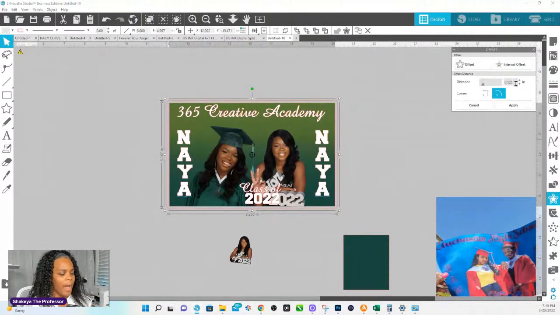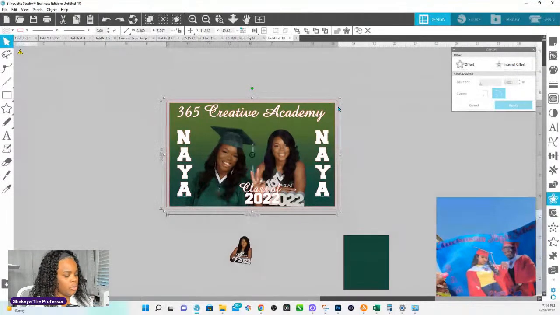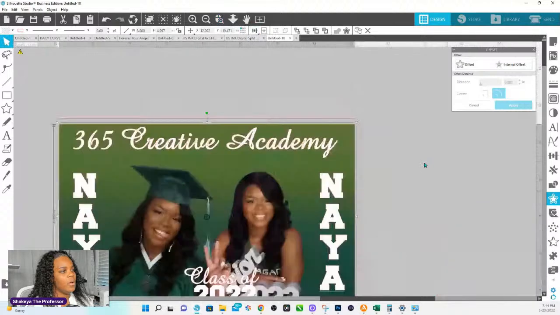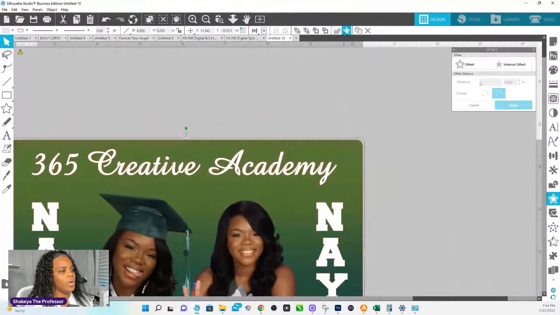It's up to you how big that bleed will be. And then apply. I need this to be that. So I'm going to copy this one. And then we're going to select these two and weld it.